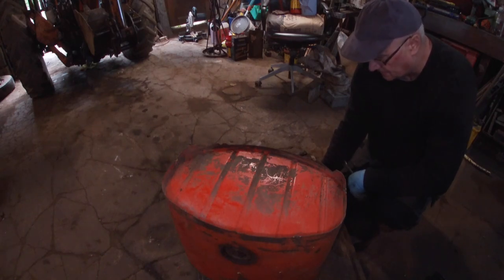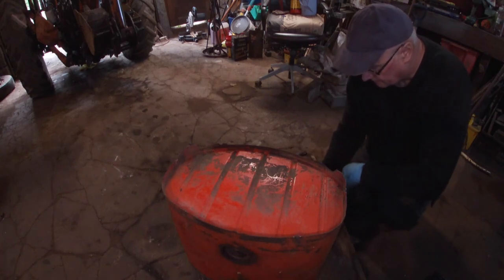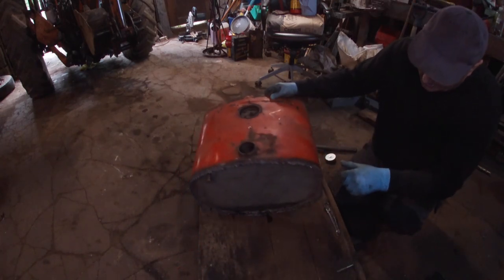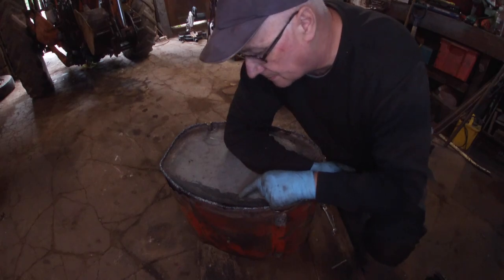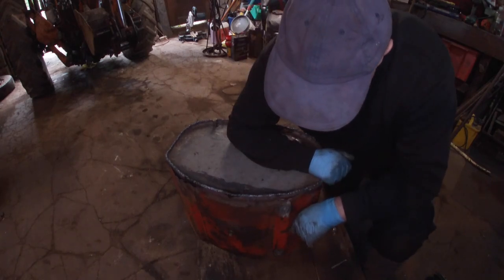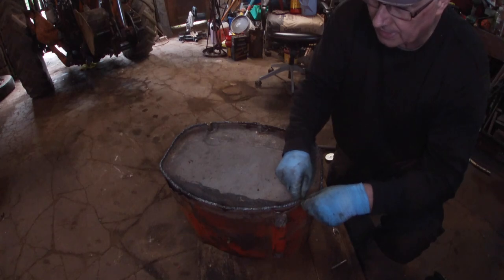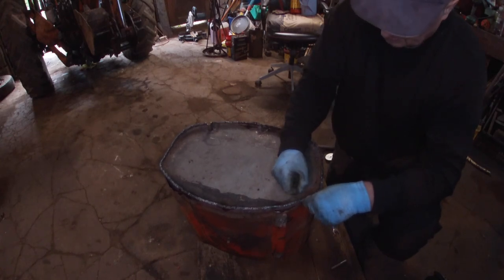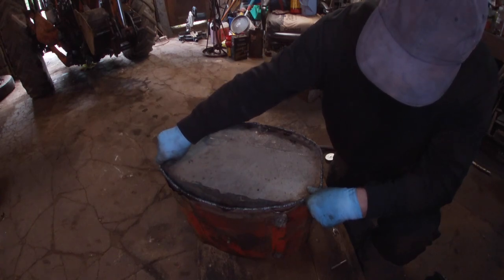A wee leak somewhere because there's diesel coming out. Just a pinhole, no doubt. That's okay, kind of expected that. It might not even be along here, it might be in here. See that wet bit, look. I'll sort that tomorrow. Oh, there's two weeks actually. Maybe three. Bit of grinding, bit of welding, and we'll get it in the end. I wasn't expecting it to be perfect first go.